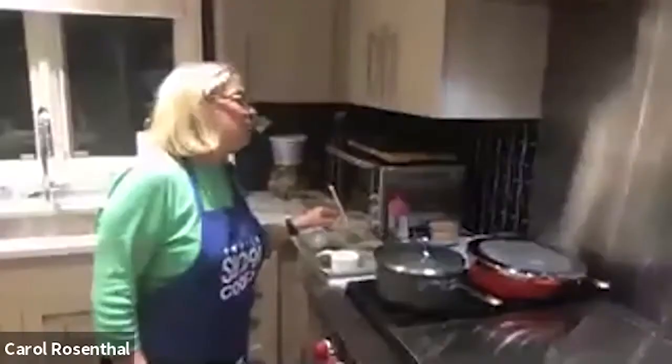Carol, what was the liquid that you just put into the rice? It was veggie stock. You could use chicken stock. You could use any kind of stock you want, depending on what you're making. I cook with stock a lot. It's a good way to flavor rice or farro or barley. I often sub out a veggie stock instead of the water. But this also had lemon, the rind of one lemon.